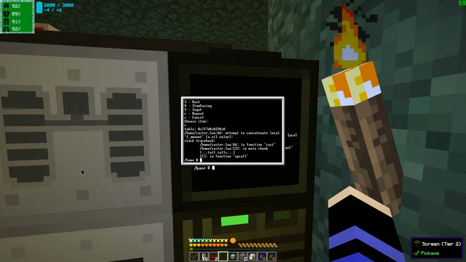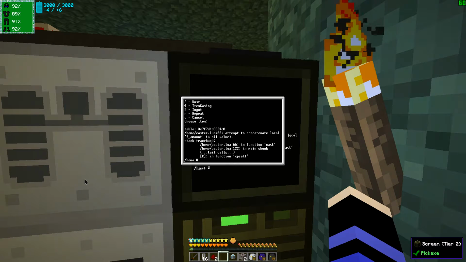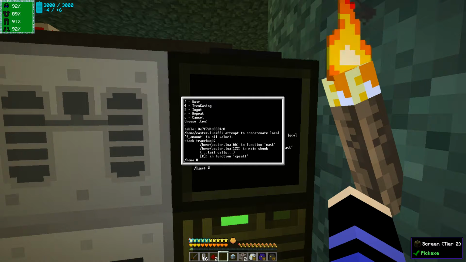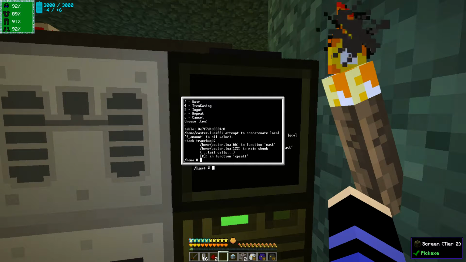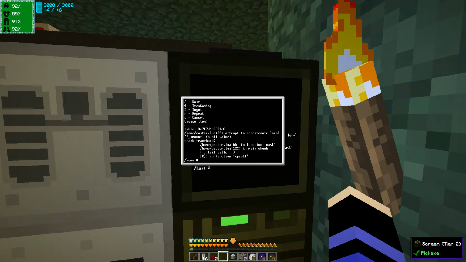Okay. So, this is a bit tricky. Did it say anything about that behavior? It doesn't say anything about that behavior. It is weird.